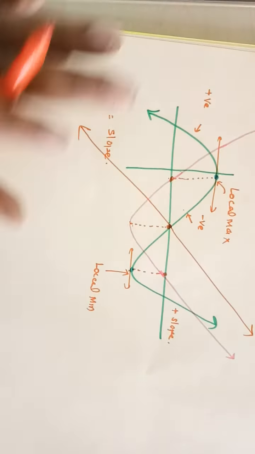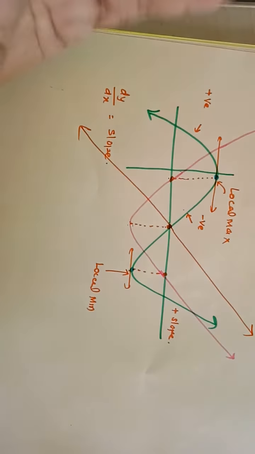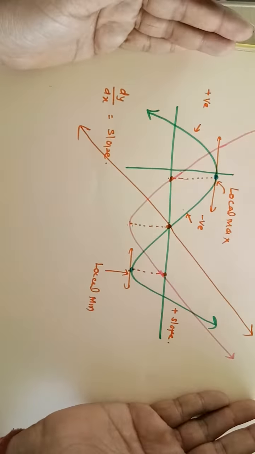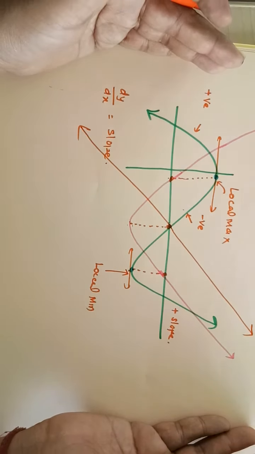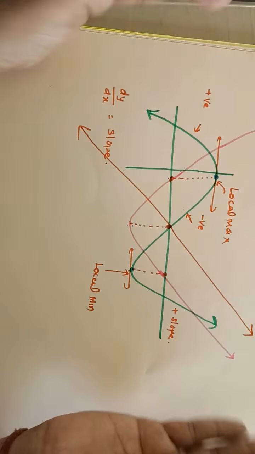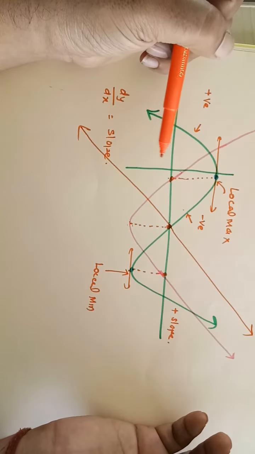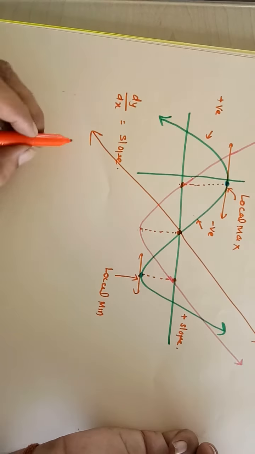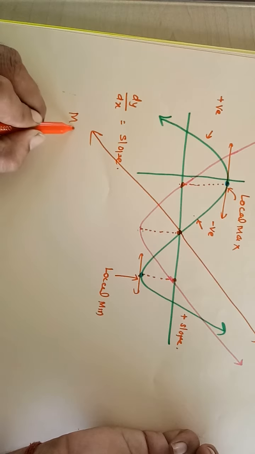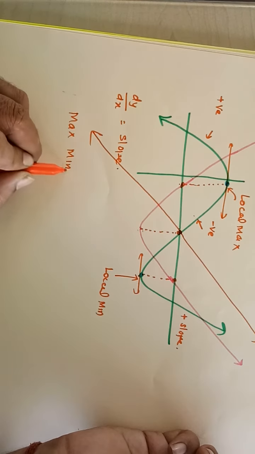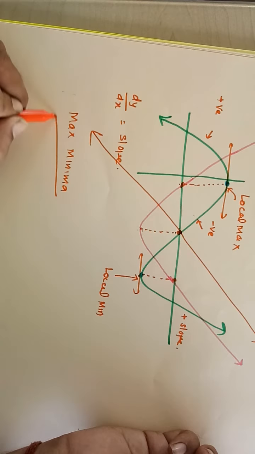So this is a clear observation that we are making out here. This is a simple procedure to understand your maxima and minima. Now let us draw some of the important conclusions. First thing that we notice is that there are some critical points. So first, we look for maxima or minima.